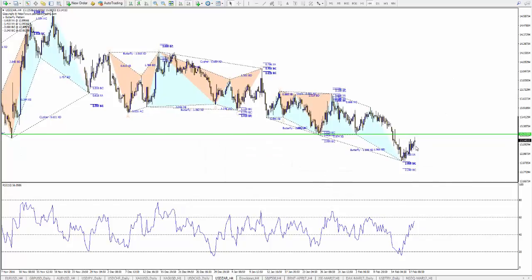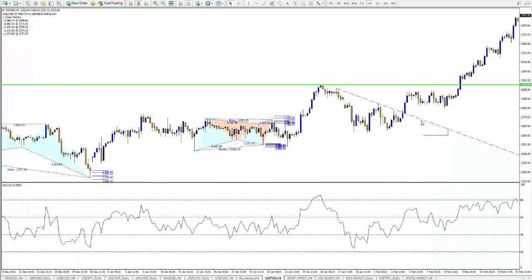So dollar ZAR, move up, possibly retest, and then push back down again. If it comes back for a double bottom, I think it might be good to buy again to kind of go into that range, start going back up again. So dollar ZAR, nice little pullback, bounce off. If it comes back down again, I think it's another opportunity to be buying this currency pair in order to go long.